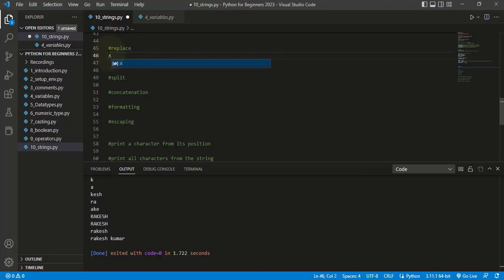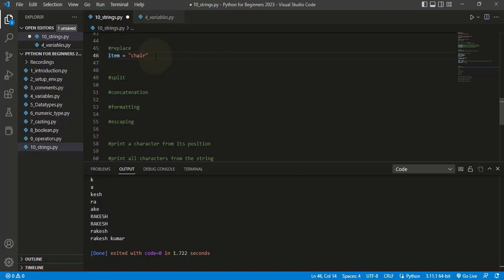Let's say some random variable, my variable, something like that. Or let's say item. Okay, item variable is a chair. Chair is an item, and this value is a string, and the string we have inside the variable called item.